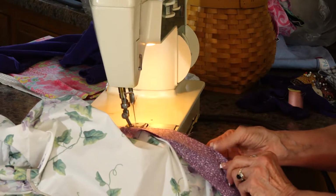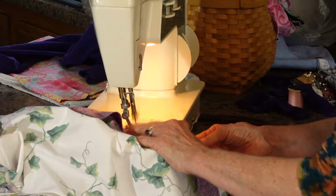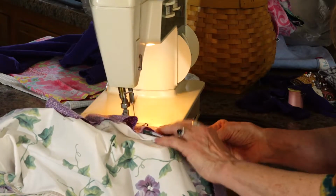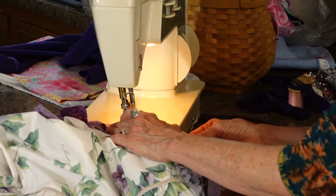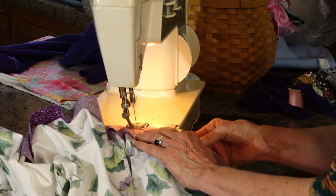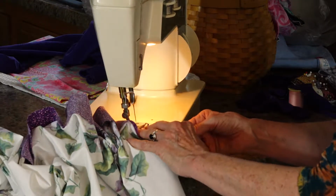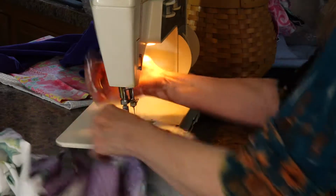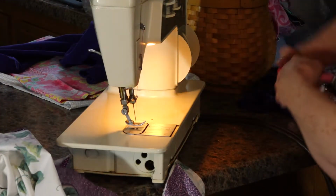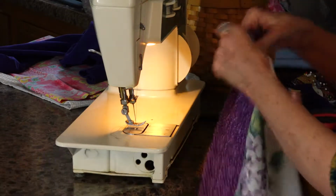Now, one of the things that I've used are the big hippie skirts that we all wore, and actually I still wear. Boy, I could get a lot of dresses out of that. So start to finish, I can do one in less than an hour. And there we go. When I'm on a roll, I say, okay, I've got 2 hours, and I'm going to do this many dresses.